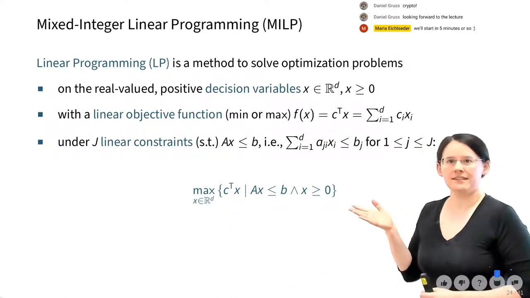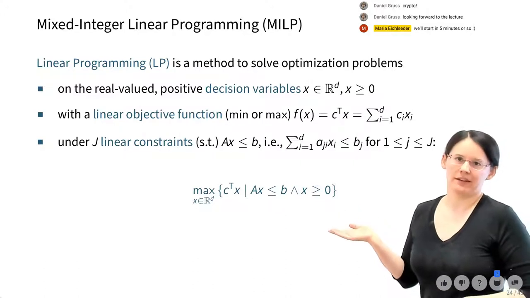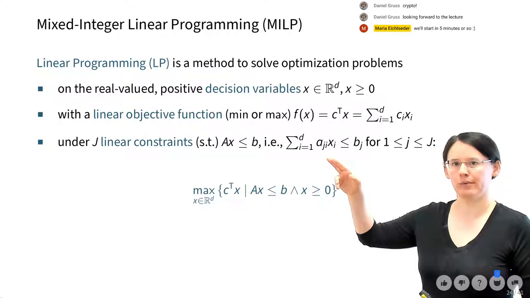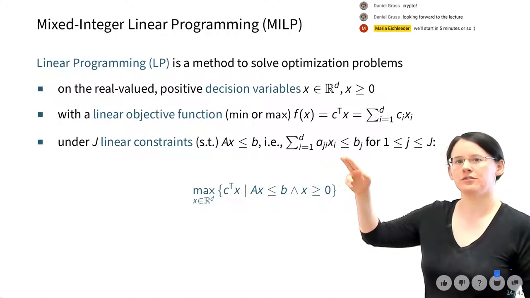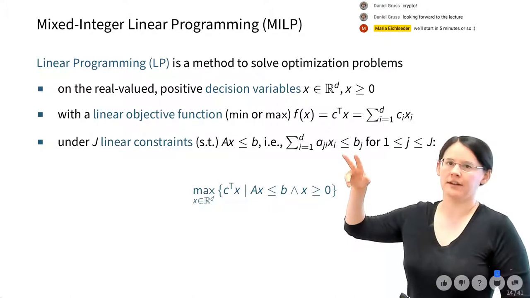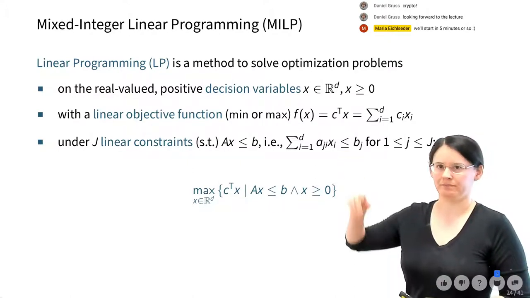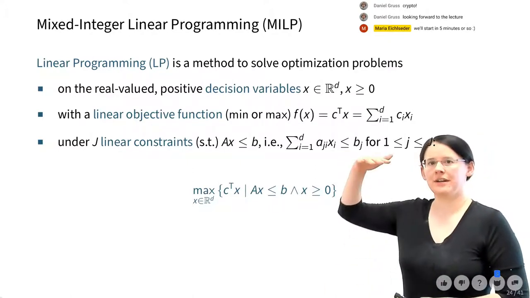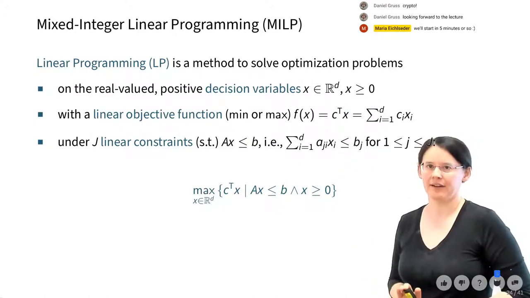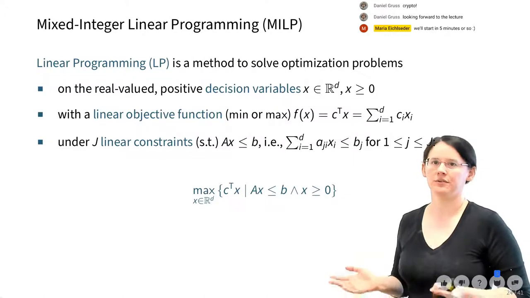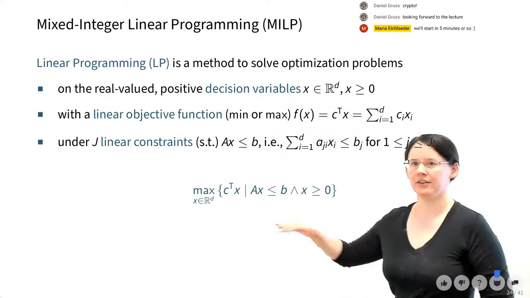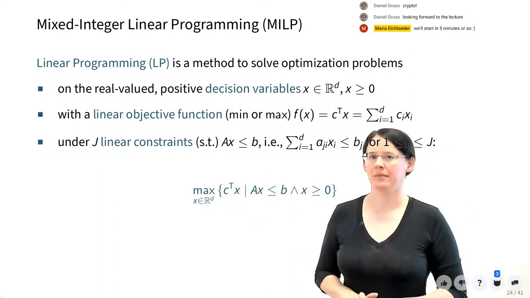Okay, so what can these constraints look like? Well, they have just the same shape. They are also linear combinations of the decision variables. And you can put the constraint that this linear combination must be bigger than or smaller than some constant bound. So in other words, you can never multiply two decision variables together in your functions. You can only use linear combinations. So in very, very short terms, you can write down a linear optimization problem like this.